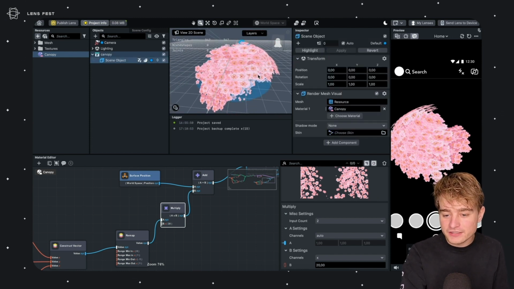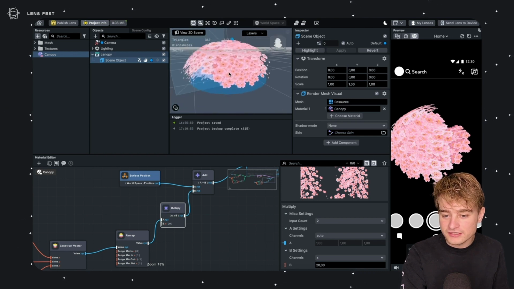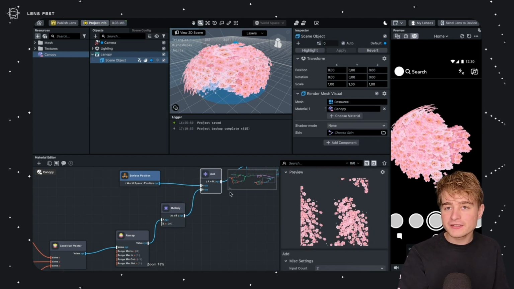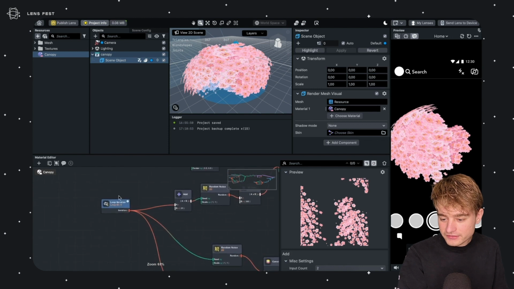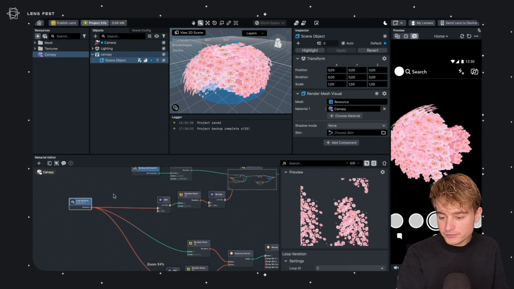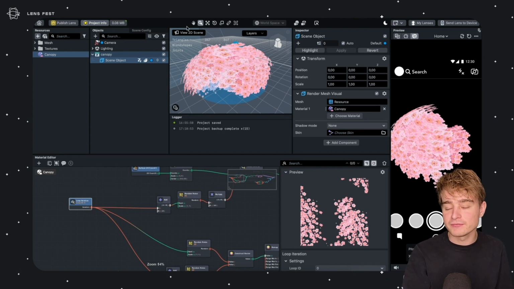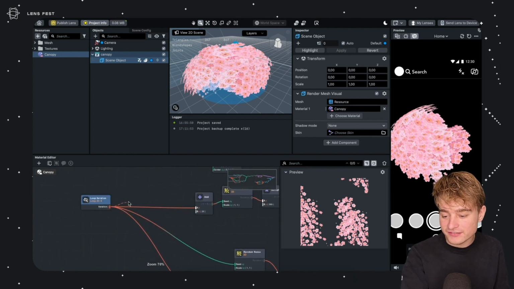So that's looking good, but there's still a lot of repetition in there, because you can see that it's the same texture for every layer. So we're gonna go back to the texture looping all the way at the start, and you've got this loop iteration node, which told the position which random number to pick for randomly offsetting or rotating the texture. So I'm just gonna add the current instance iteration to that.